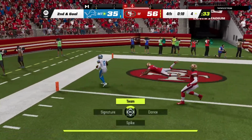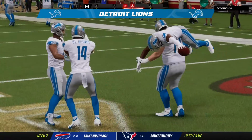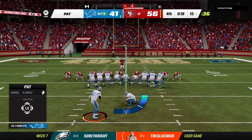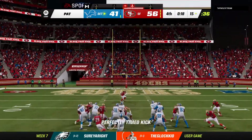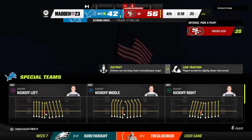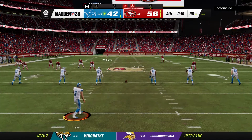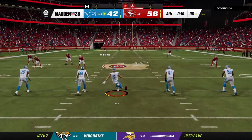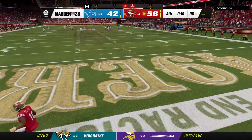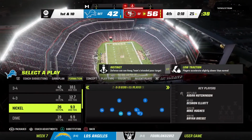Throw left side, complete to Ross. And in for the Lions, touchdown. John Ross from 4 yards out. And the Lions are able to cut into that deficit. Extra point up and good from Santoso. And the lead will be cut down to 14. Here are the Lions now as they line up and kick this one away. And this will not be returnable. It's out of the back of the end zone for a touchback.